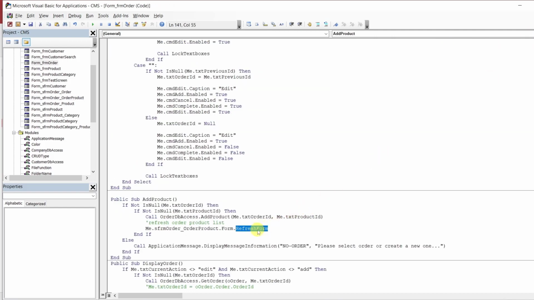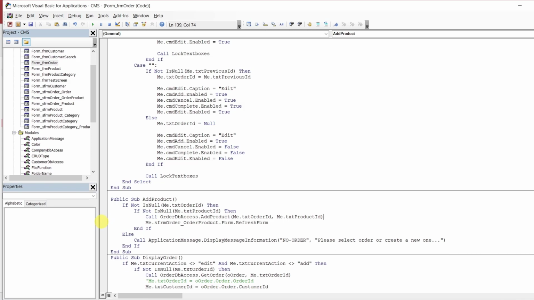If you don't say this, it doesn't know it's a form. It just knows that it's part of this order. All right. So make sure you write form. That is magic right there. If you don't write that down, it doesn't recognize it as a form. All right. So now we're gonna take this comment out.